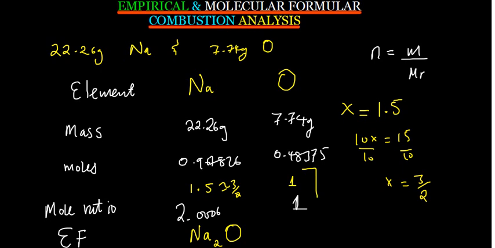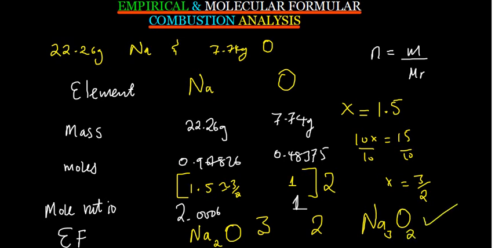So in a case like this one, I'm going to multiply everything by this number I'm seeing down here, which is a 2. So I'll multiply by a 2. Meaning that here we are going to have 3 over 2 times 2, that is just going to give us a 3. And then here will be 1 times 2, that is going to give us a 2. Meaning that the empirical formula would have become N2 with a 3 and then O with a 2. This would be the empirical formula. So take note of that. This is the question that came in the 2020 exam. And people were rounding off, getting it wrong. Okay, I hope that is okay.